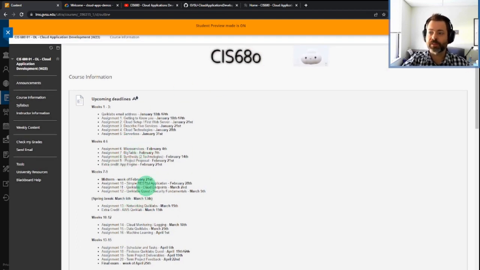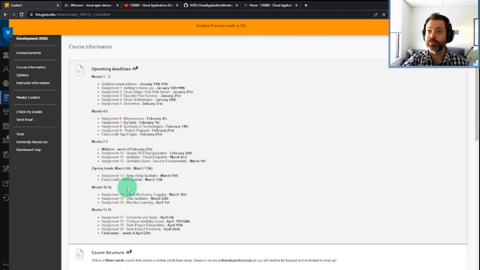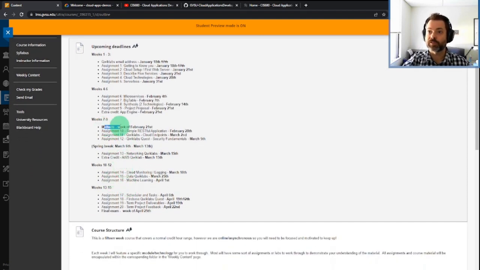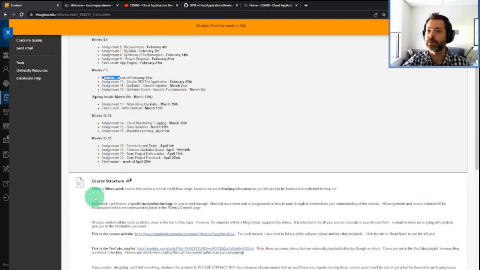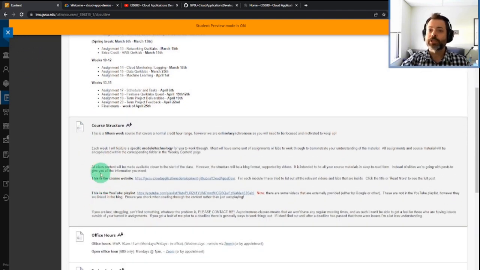The main thing here is that pretty much the only thing we'll be doing with Blackboard is submitting assignments, doing the exam, that kind of fun stuff. So we will have a midterm and a final exam, and that will all be in the syllabus. I've got information about all of the things that you're going to need to know about the class.